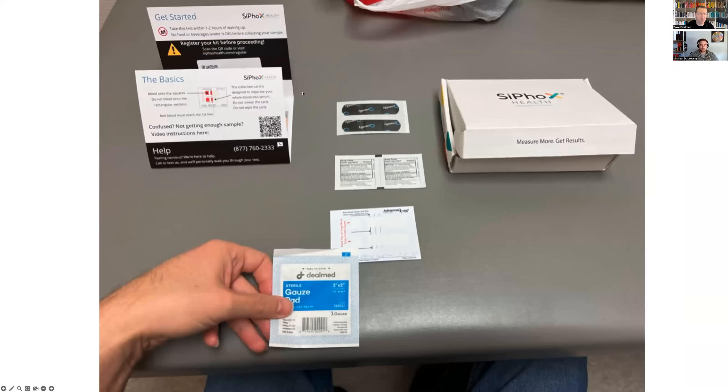There are band-aids and lancers in the kit. What we're doing is getting blood from my finger and putting it into this card. That's fascinating because it actually separates the plasma — much like we would see in a LabCorp office that has a centrifuge — except it's without the actual mechanical centrifugation to accomplish that.